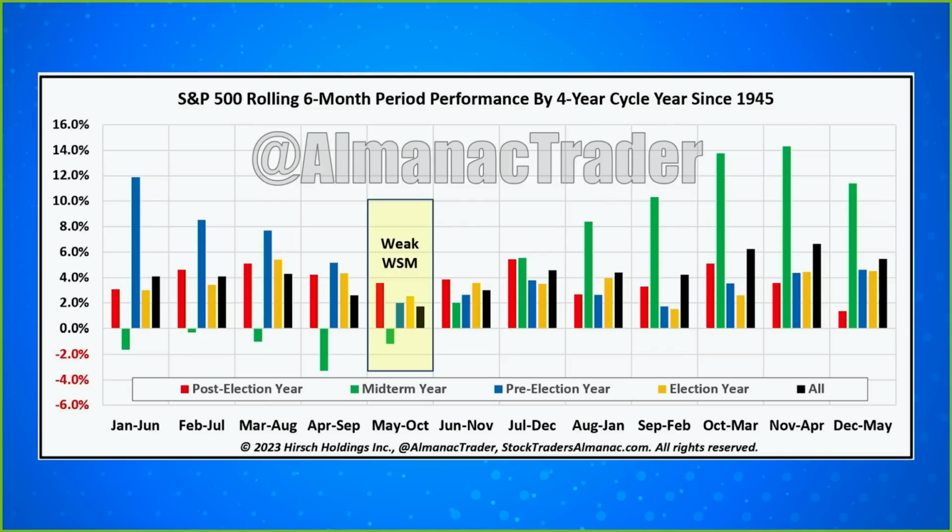Your second chart, if we could get to it, is talking about the different 4-year cycles and what the 6-month period performance could be. Can you just explain what this is telling us and why May through October is that worst 6 months? Well, it's sort of a proof that this 6-month period is super important. This is the sweet spot of the 4-year cycle that we're just finishing, and then you have this weak spot here, which is the midterm year, and the green line and the green bar is the weakest of that worst 6 months period. But all of the 4-year cycle bars are weak during the worst 6 months, and that is that 6-month period right there that we're looking at, the May through October period.